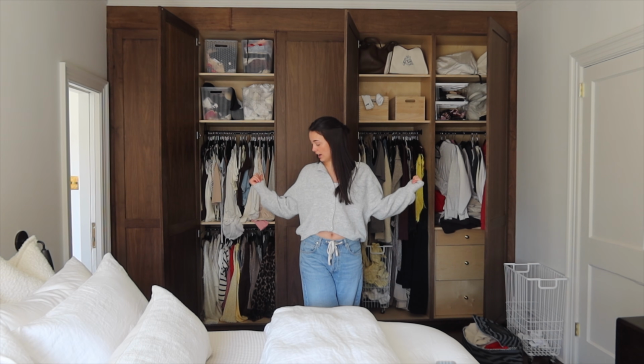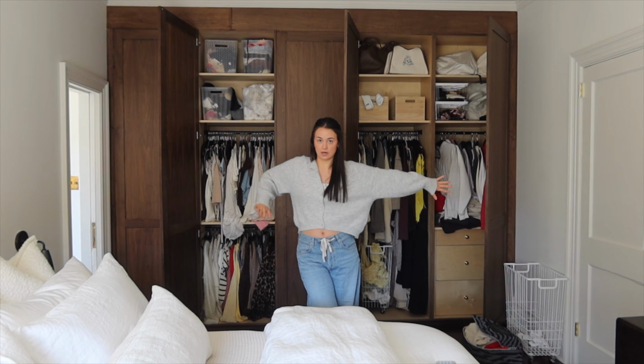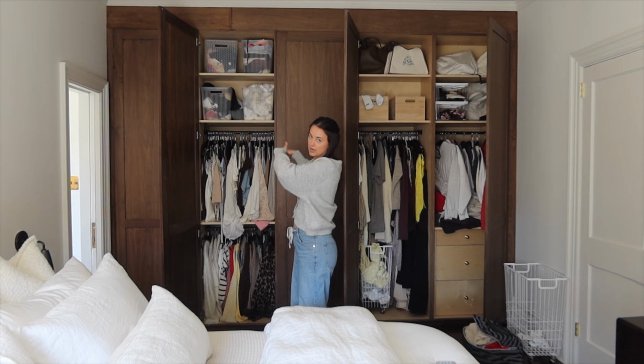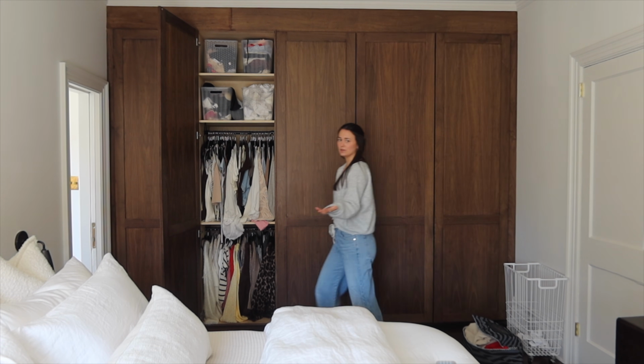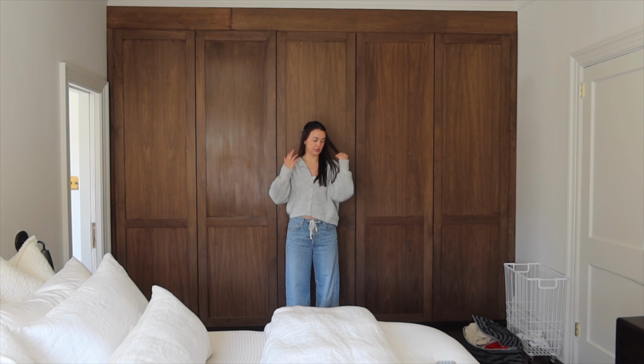I renovated this whole house, if you're new here. And this is what I bought. 2 tiny little closets on either side right here. We blasted open this wall, built something on the other side of it too. And now this is my closet situation. It's like this built-in, beautiful, it's almost like an accent wall in the bedroom. I mean, it's stunning, but it hides some horrors. I have skeletons in the closet for sure.